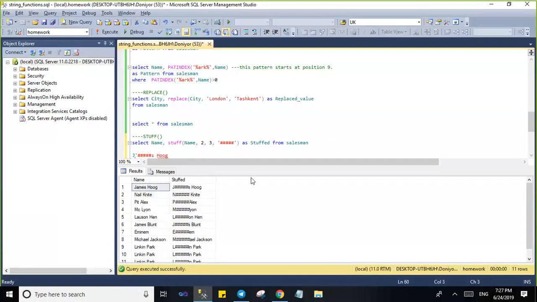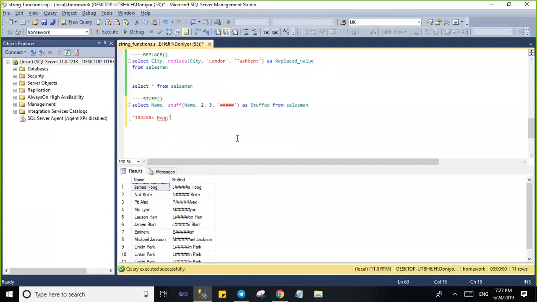Like you said 3, but you put 4 pound characters, so it can be like that. This 3 means remove the existing 3, and then just remove them and put whatever is here. It doesn't have to match the number of characters. You can remove basically 1 character and then put 10 characters instead of 1.